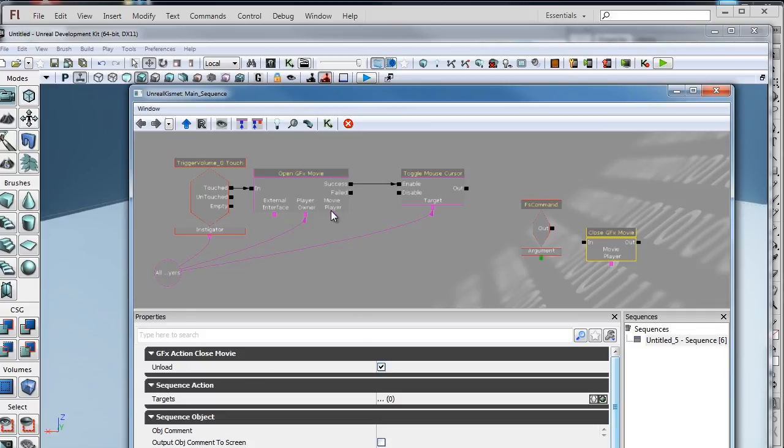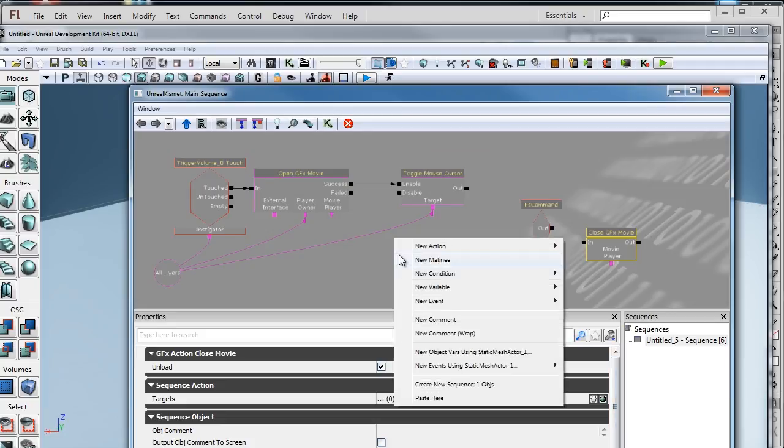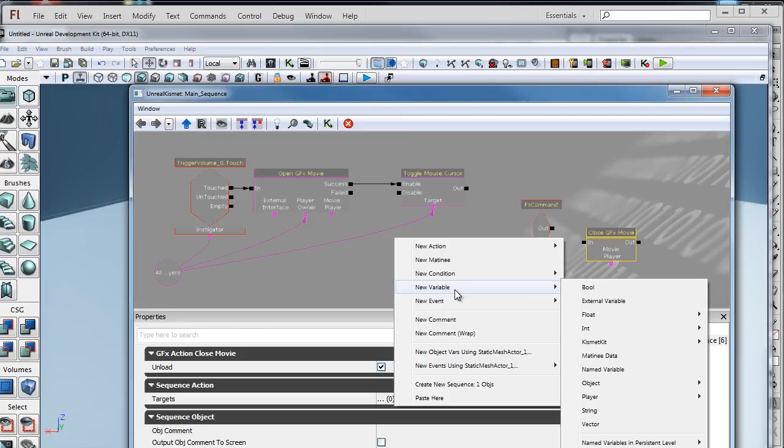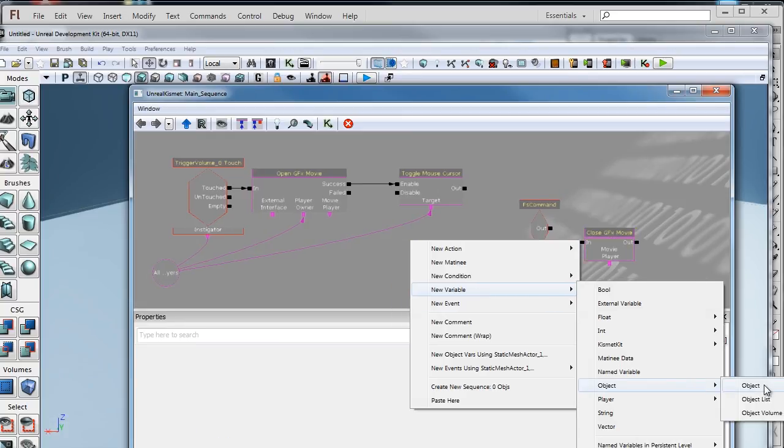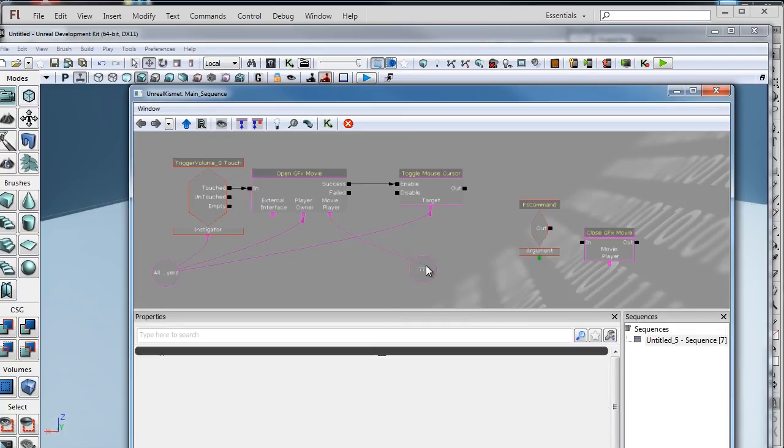And I think what we need to do here is set up a variable for our movie player. And that should be of the type object, I would think, unless there's a specific one that they have here. Yeah, probably just an object. Hook that up to movie player and then hook this one up to the same variable.